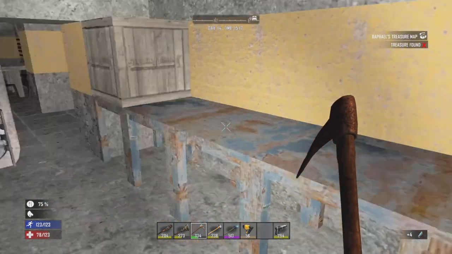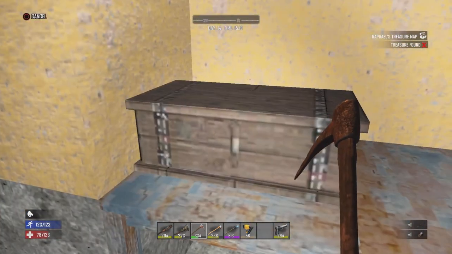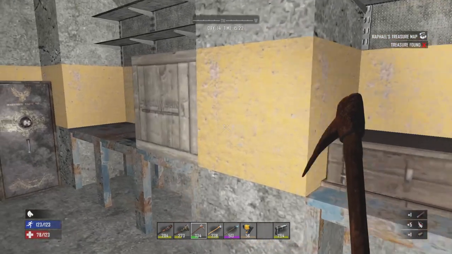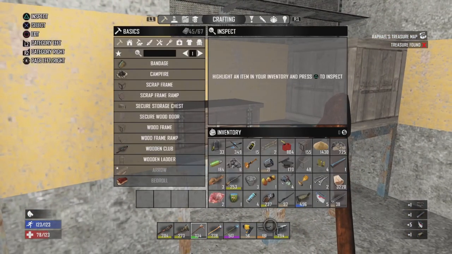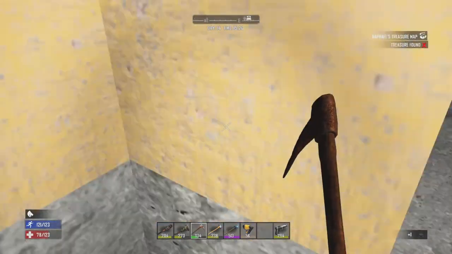A couple rockets. Not that you find very much in loot. Shotgun short stock and hunting rifle barrel. Nothing in that storage chest. Ooh! Very nice stock for the shotgun. And what was that? Pistol parts. Very nice. But definitely a good little loot there.